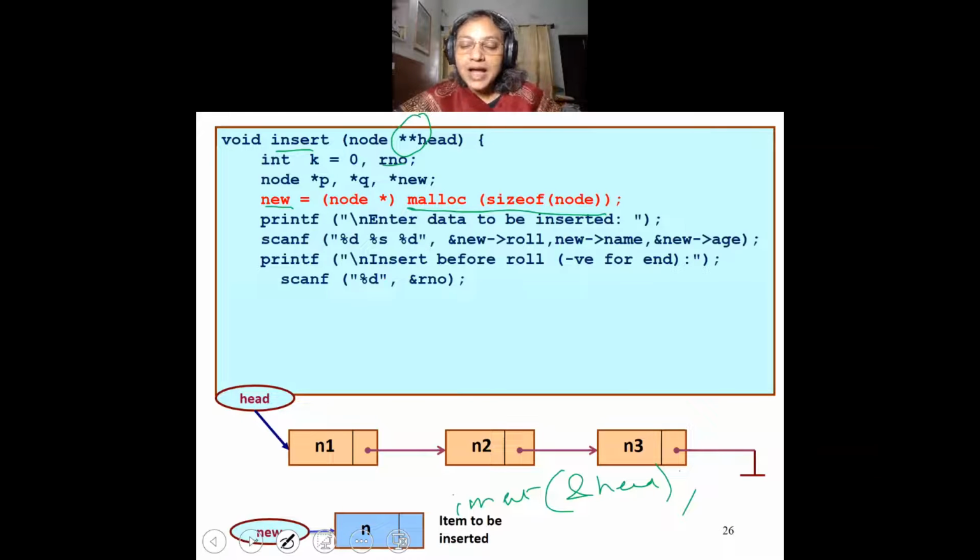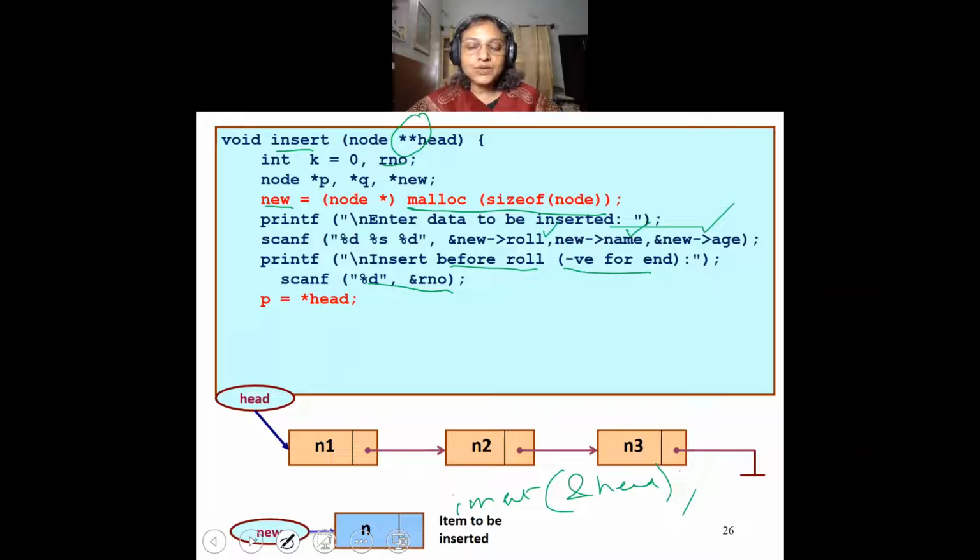Now, we ask the user about the data of this node and we read in new arrow roll, new arrow name, and new arrow age. So we ask the user the value of roll number of the node before which this node is to be inserted. And the user must give a negative number to signify that this new node will go to the end of the list.